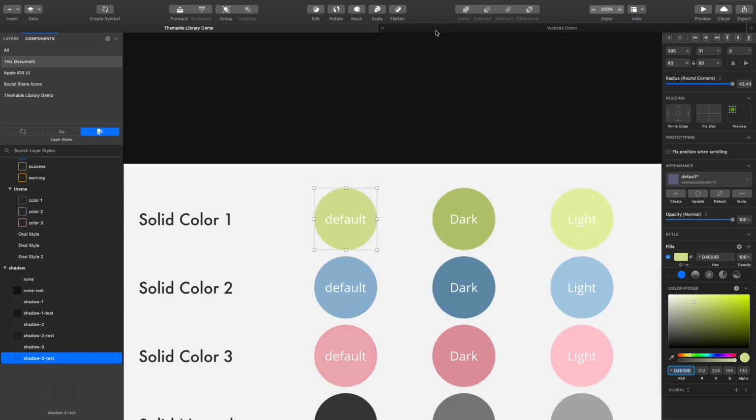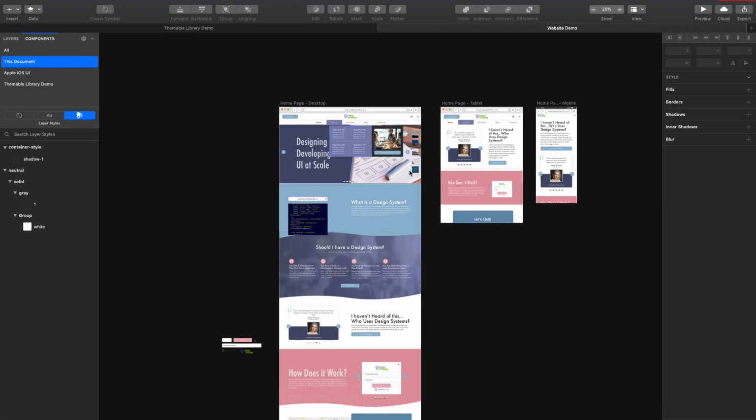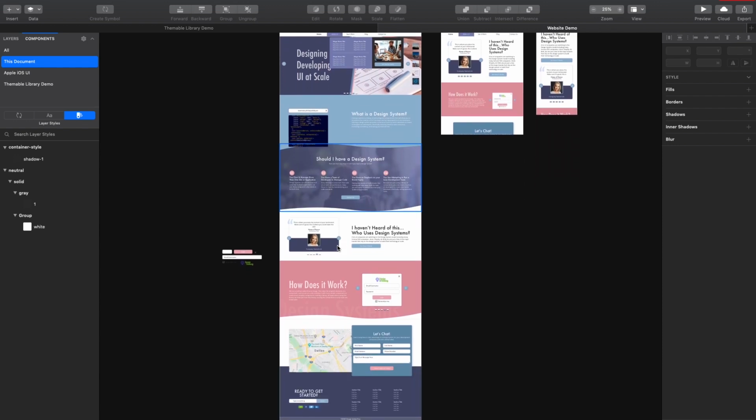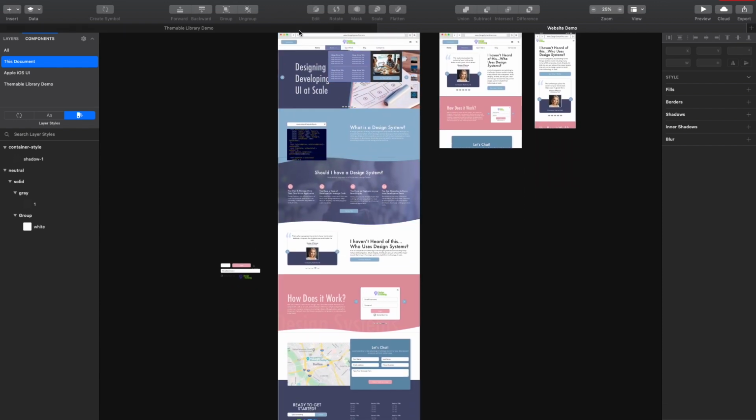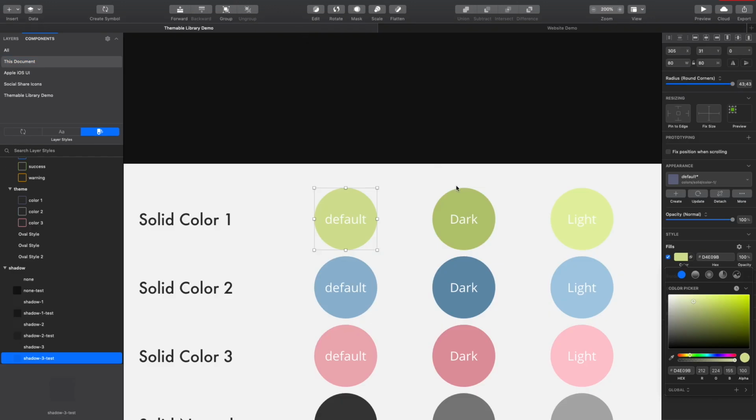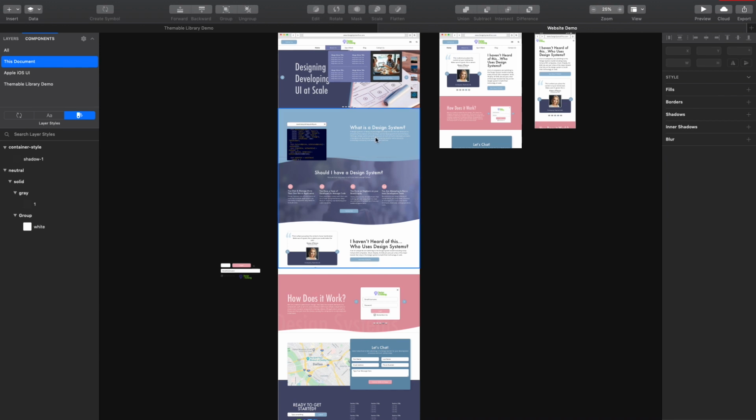I'm going to go to our website demo, and you can see that the color, that purple, was applied in some of those places on this site. I'm going to update this color, so now you see it turns to our limeish green there. I'm going to update this one, and I'm going to update this. Alright, now that I go over to the website demo, nothing's changed.